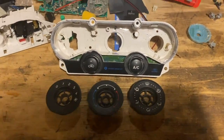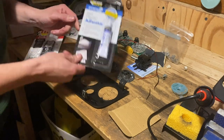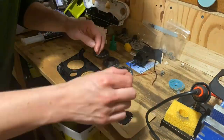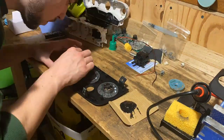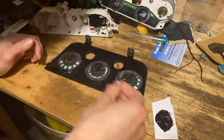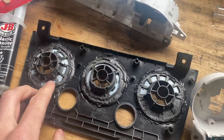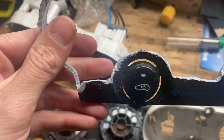To seat the Focus dials onto the back of the Fiesta fascia I'm using JB Weld two-part black adhesive. I originally bought clear plastic adhesive but Roger suggested it might show through if the rings don't fit perfectly, so we switched to the black stuff. I started by mixing a small amount and putting a couple of little tacks on the back of the fascia panel to hold each ring in place and check positioning. After a test fit everything lined up really well, so I mixed a bigger batch and got the rings fully sealed in.